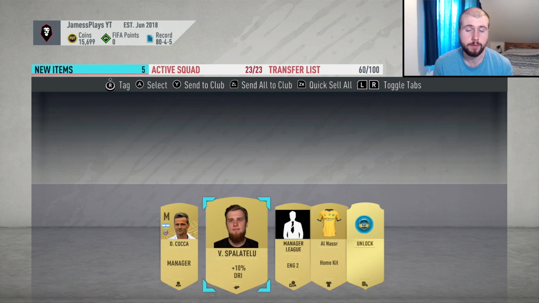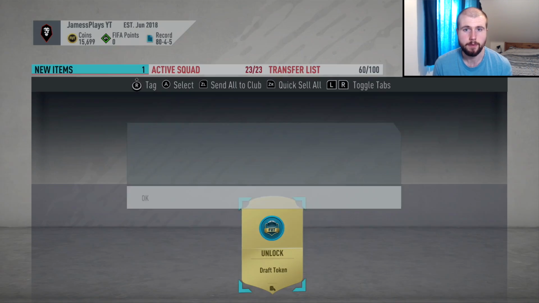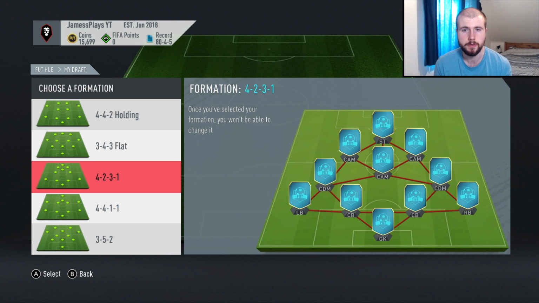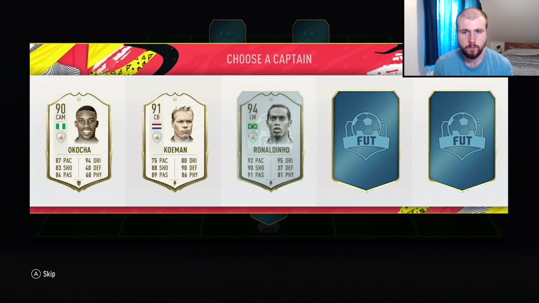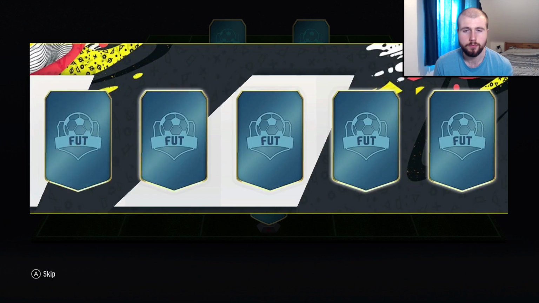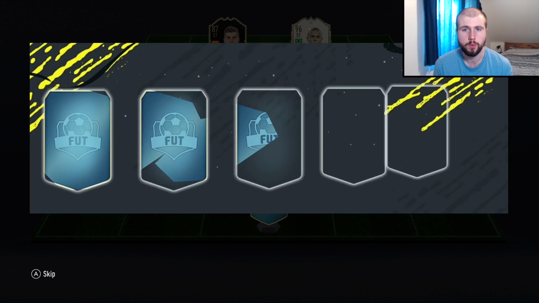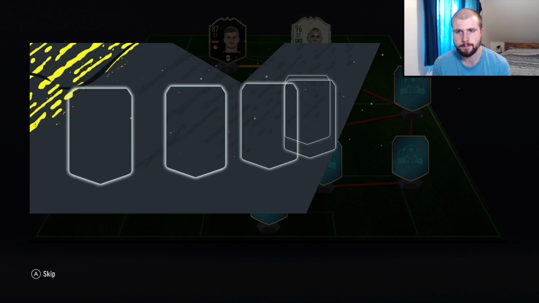It was quite expensive, but at the same time I think it was worth less than 15k, which is the amount you have to pay to do a draft, either offline or online, or whatever you prefer. We take that draft token straight into an online draft, and unfortunately we don't get a 4-3-3 formation or the 4-3-2-1, which are my favoured formations in this FIFA in general. So we have to end up going with the 4-4-2 holding variation, the second one with the two CDMs.